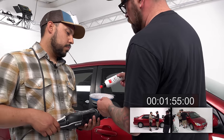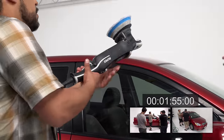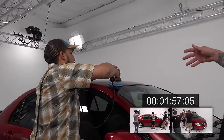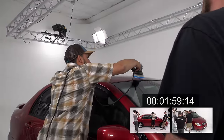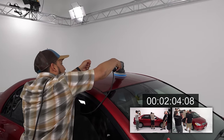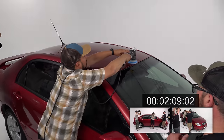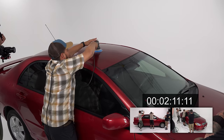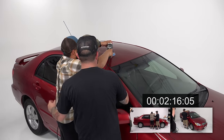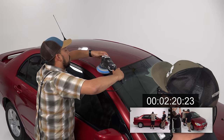Because it is wool, you kind of got to make sure you get enough product on the surface. All right. So now do the roof and go as far as you can reach. Usually I say halfway. So you're starting to adjust your length, that way you're not dragging your cord on where you just polished, because you'll mar that.